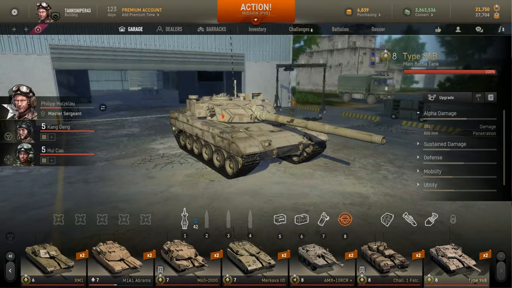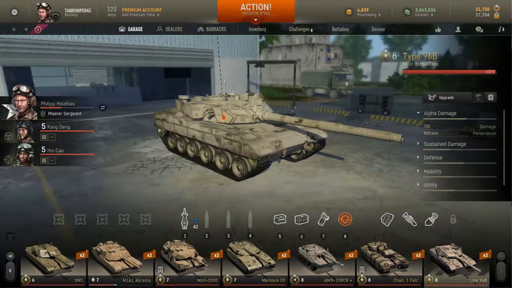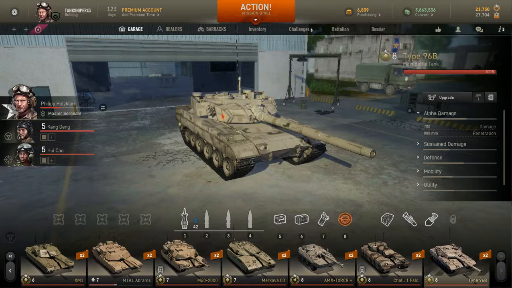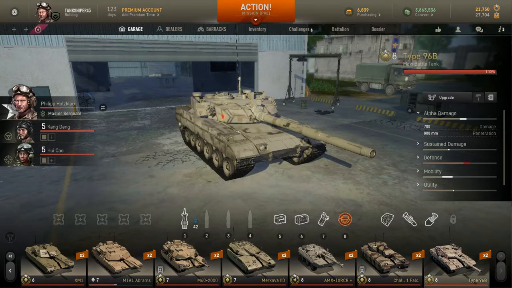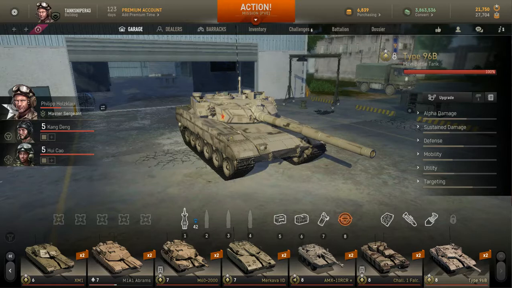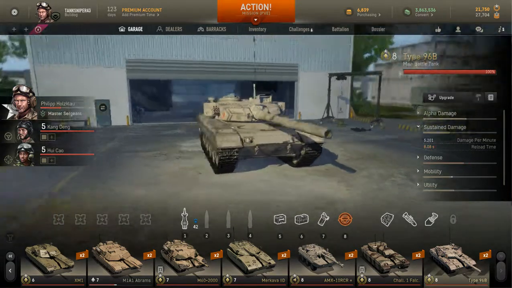Okay, let's go through the stats. Damage 700. That's pretty good for a 125mm gun. Penetration is 800. That is pretty good actually. That's amazing. 800mm of pen. Sustained damage 5,201 damage per minute. That's a huge increase.